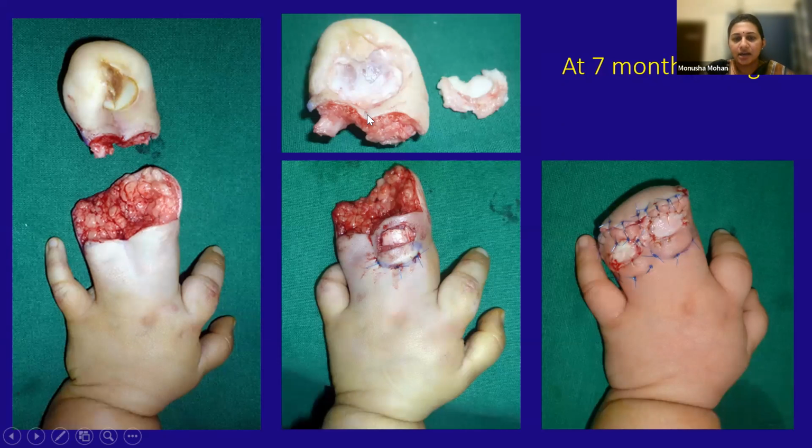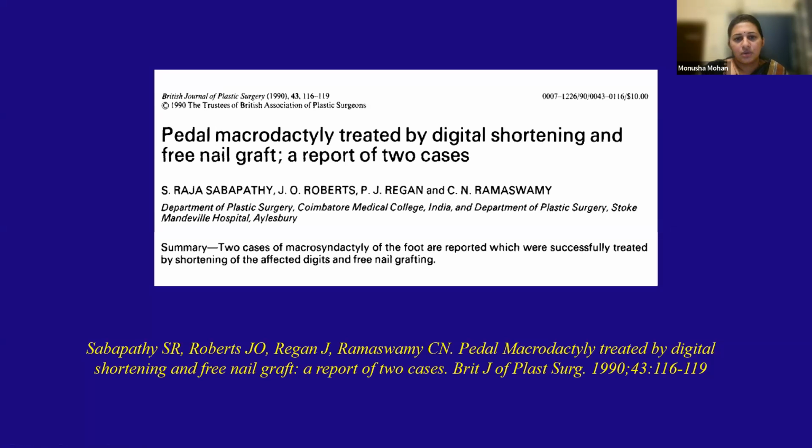We took the distal phalanx out. We harvested the nail bud graft, and as a free nail bud graft, we transposed it proximally, where we felt it would be the right place. And we have inserted it. So what we do is we de-epithelialize this so that it fits inside and the graft takes up. And you can see both the nail bud grafts that we have done, and we have sutured it. This was one of the techniques used by my chief doctor, Raja Sabapathy, and he had published it in the British Journal of Plastic Surgery years back.